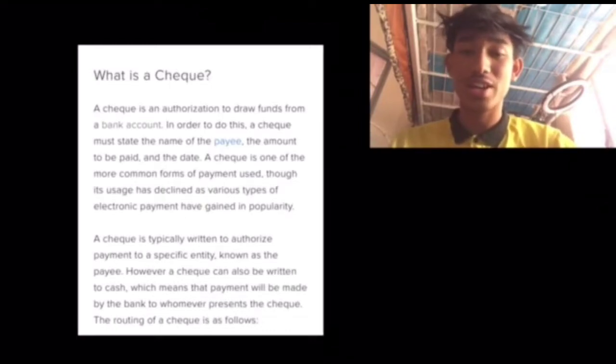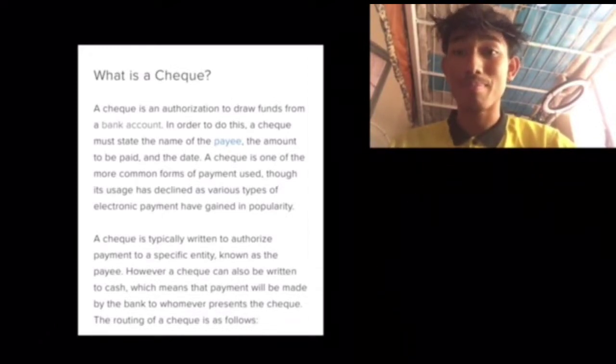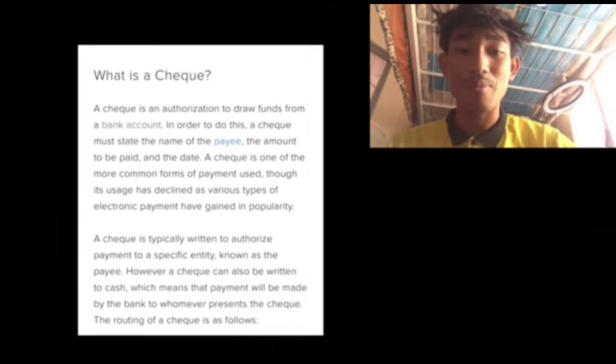Today I'm going to tell you the meaning of cheque, written inward and written outward. First of all, we go to the cheque. What is a cheque actually? A cheque is an authorization to draw funds from a bank account. In order to do this, a cheque must state the name of the payee, the amount to be paid, and the date. A cheque is one of the more common forms of payment used.